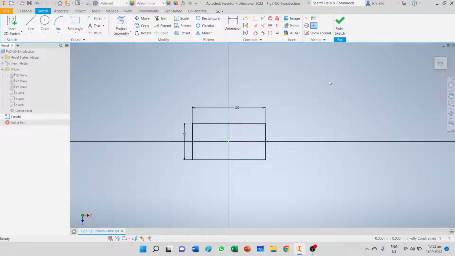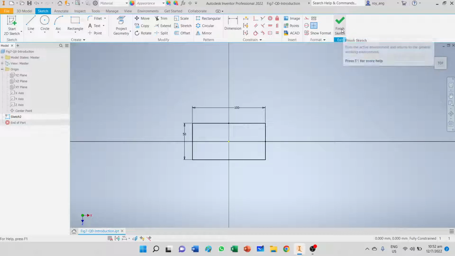Now once the sketch is fully constrained, you can extrude it. Now you can even extrude a sketch if it's not fully constrained. All right, it will allow you to do it. It's just that in the future, if you were to draw with unconstrained sketches, any future changes in other sketches could affect and cause errors when the part is being rebuilt.